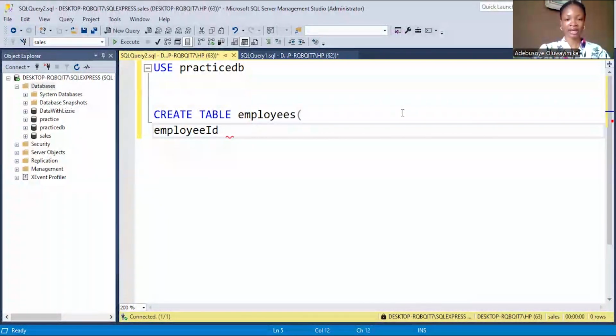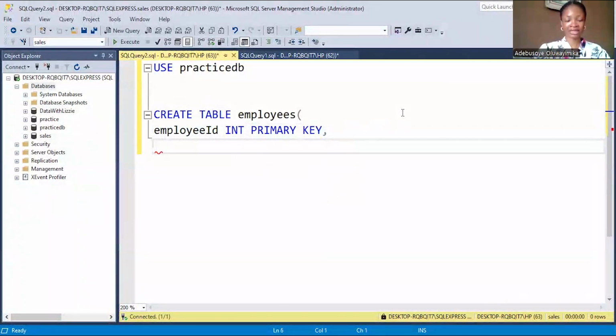Then the data type for employee ID would be integer, so int. Then the constraint in this case would be primary key. Okay, it's primary key because we want it to be unique, right? We don't want any two customers, or in this case employees, to have the same ID, all right, to distinctively identify each employee in our database.